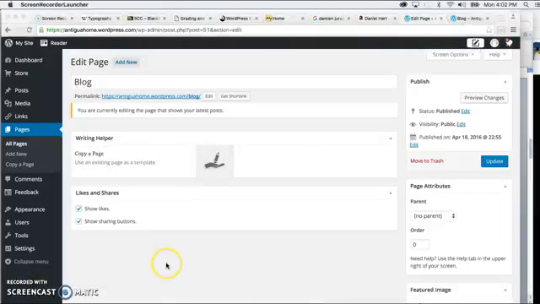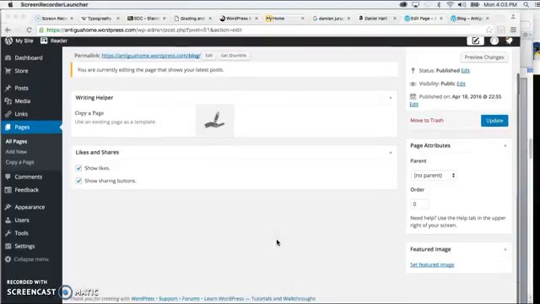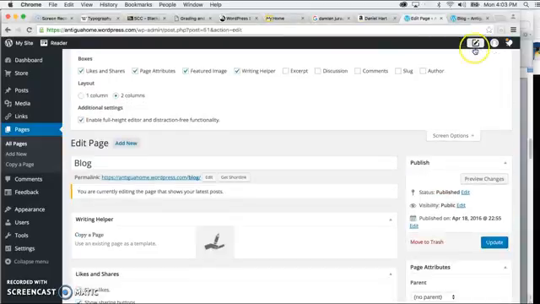Once we've done that, we probably want to go to our actual blog page and add as much social media stuff there as we can. So automatically it has the show likes and the sharing button, but it doesn't look like there's many other options here. So always remember this: if you want to know if you're seeing all the options that are possible, go up here to Screen Options. This little upper menu opens, and you can basically put a check mark in all of them, and when you get really good at the program, uncheck the stuff that bothers you.